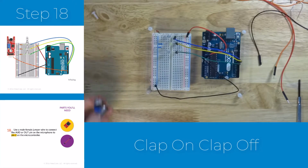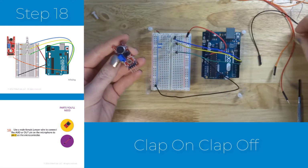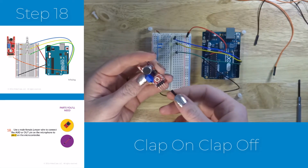Once you've removed your photoresistor, we're going to get out that microphone. Notice that it has some pins on the bottom of it. So we're going to use what's called a male-female wire to attach these. They're wires that have a receptacle on one end to slide those pins into, and then the point on the other end to attach to the breadboard.